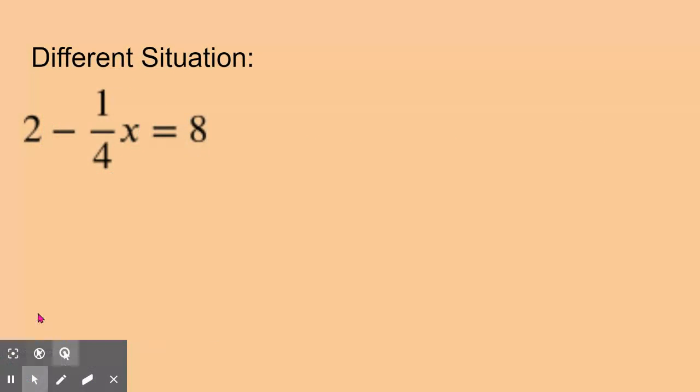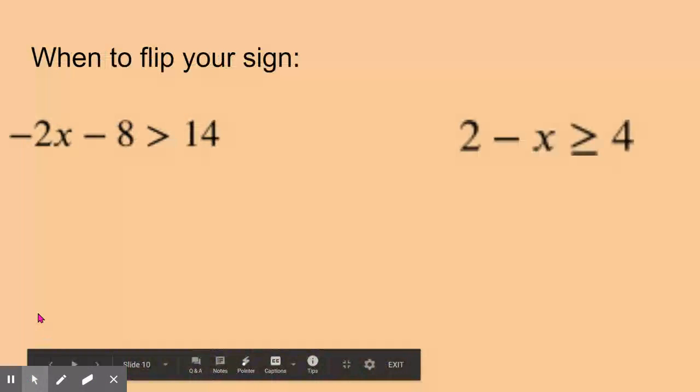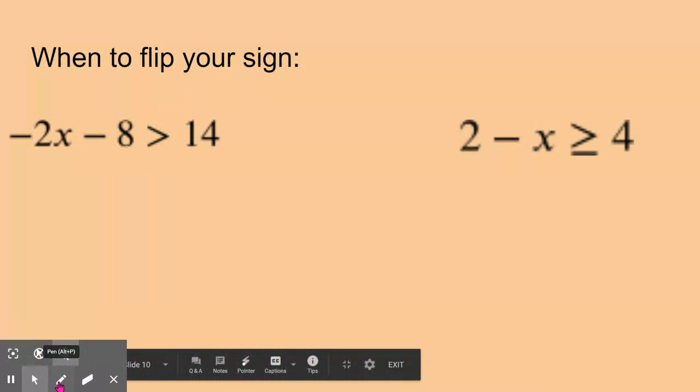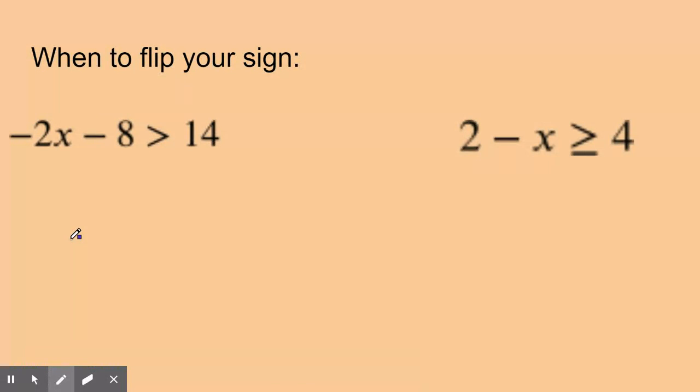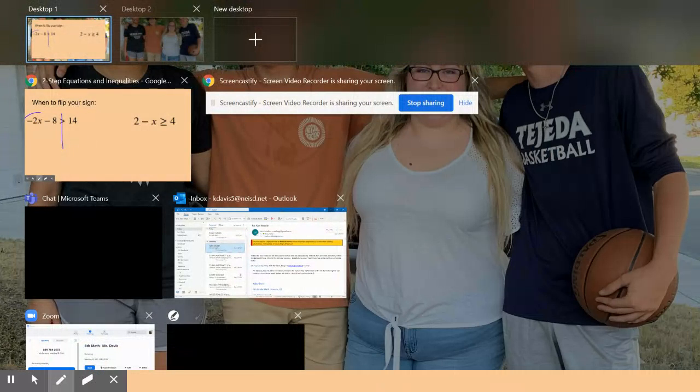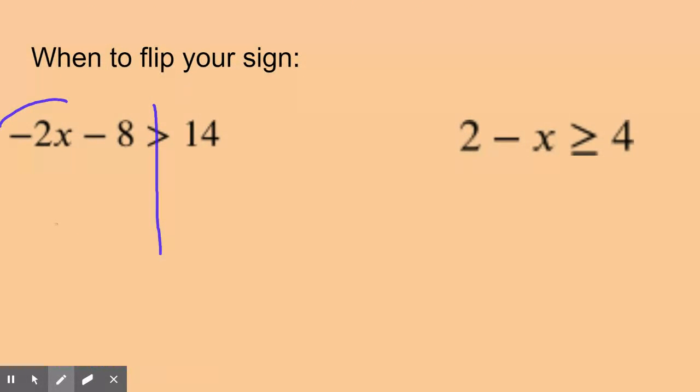All right, now the last thing. When we had one-step inequalities, if I had a negative attached and we had multiplication or division, I had to flip my sign. So we need to look at situations where we would flip our sign. Approach it by doing your steps, drawing your line, and circling your variable and what is attached. Look at your variable. I see a negative 2. Well, negative 2x means multiplication. Therefore, for our final answer, I will have to flip my sign.